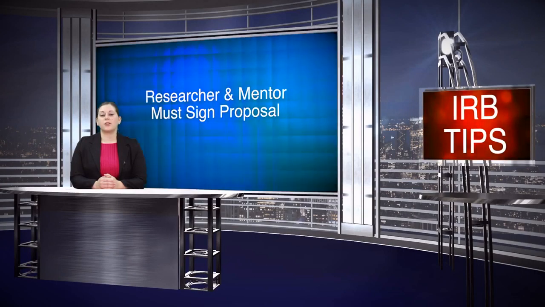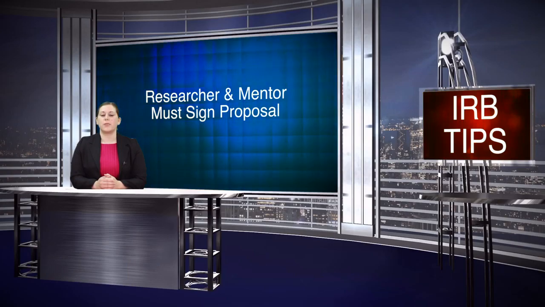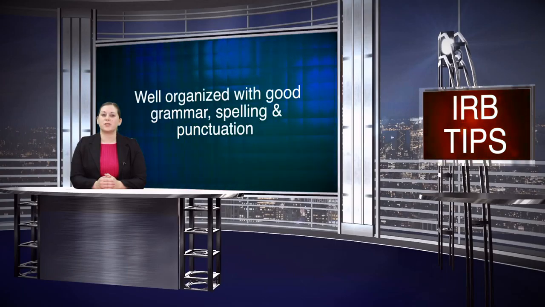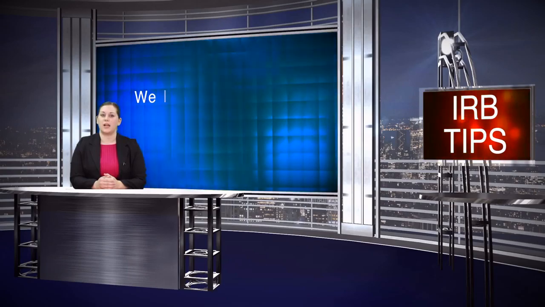If graduate or undergraduate students submit a proposal, the proposal must be signed in both locations by the researcher and mentor. This submission is a professional document. Therefore, it must be well organized and free of errors in grammar, spelling, and punctuation. The submission will be returned without comment if there are errors.